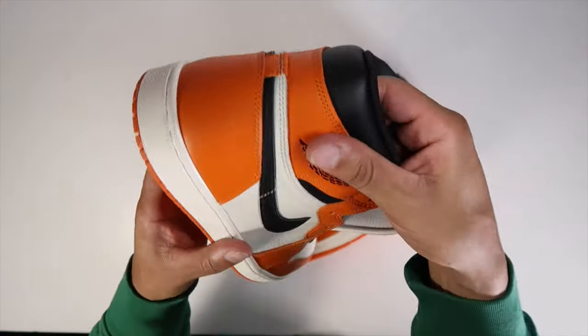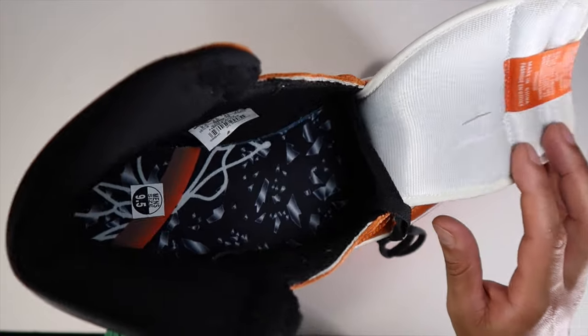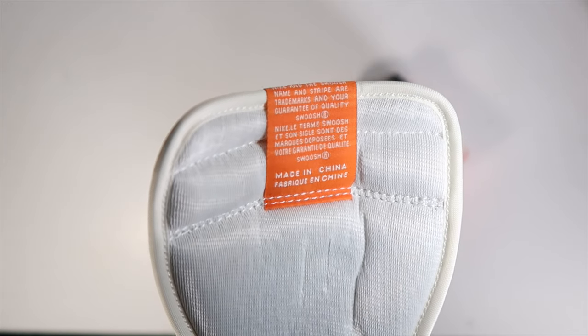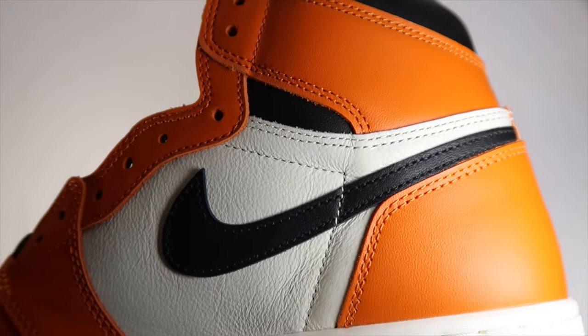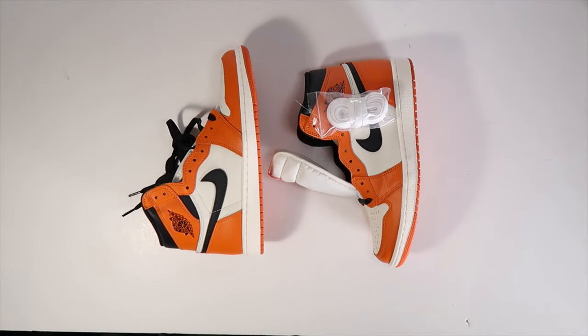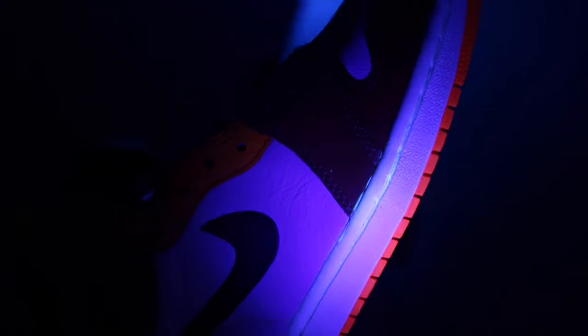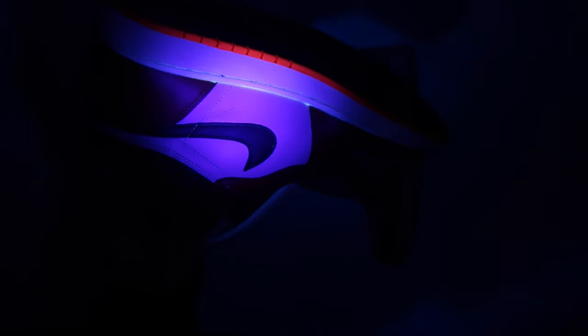It's not poofy or anything like that. The bottom has the Shattered Backboard insole — I did try to take it out but it just didn't want to come out, so I didn't force it. Check out the stitching on that — that looks amazing, actually. I haven't seen it that good in a while. This is a really good pair; it looks very retail-ish. Let's throw it under the blacklight real quick. There wasn't any stitching flaws, but there was glue — and I think glue is just part of it. You don't really see it, but we know it's there.